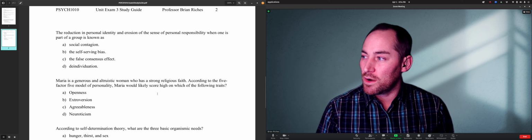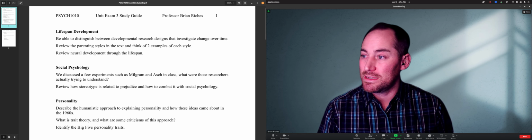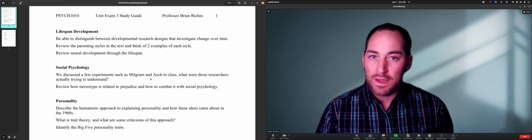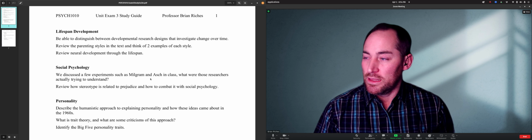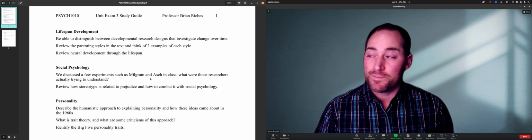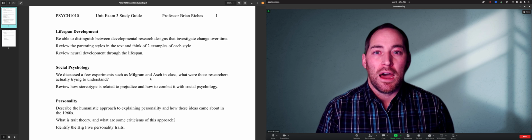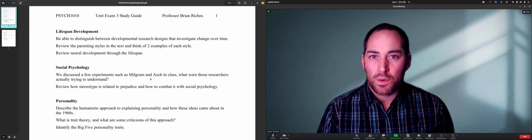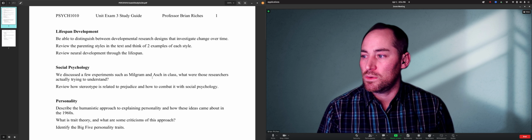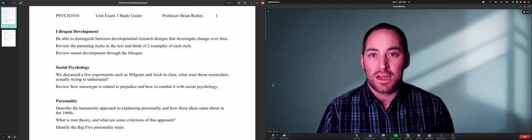All right, so those are the answers on the study guide, and a reminder to review those pieces up here. Definitely start with reviewing your notes, then review your slides. If you still feel like there are things that you don't remember as you skim through the book, review those sections in the book. As a reminder, the exam is 80 minutes long. You've got 55 questions, so make sure you take it in a good place where you have good internet connection, and good luck. I'm sure you'll do great.